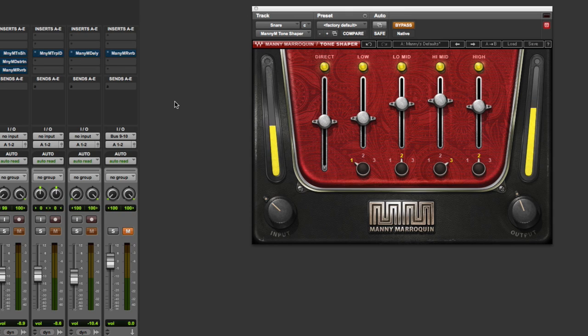Now that snare's okay, but it doesn't really have much body. It's a bit kind of flappy, bit of treble, really. So again, using the Tone Shaper, still got it cutting through. And don't forget as well, I've got the overheads here. So the overheads are going to add some in too. If I add that back in. You can hear it's just real, put some real clout into that snare.